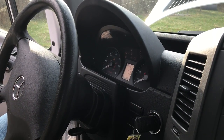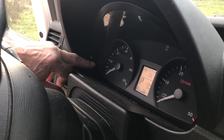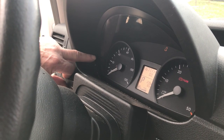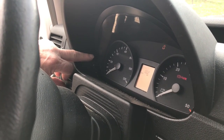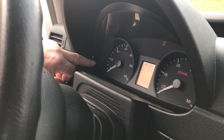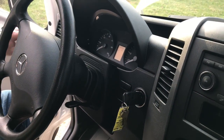Now we're going to reset our mileage for our oil change interval. We're going to turn the key on and wait for everything to quit blinking and beeping, then push in and hold the O button and wait for it to beep. Once it beeps, push the M button and fan through the menu until we get to maintenance. Then push and hold the O button again, and when you see the prompt pop up, press it one more time and it's going to say done. That should take care of it.